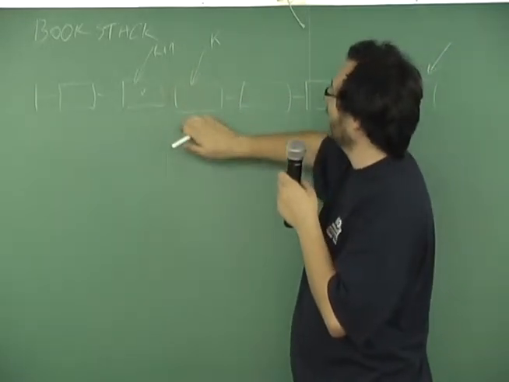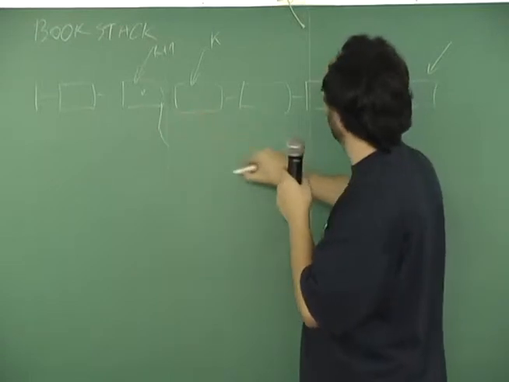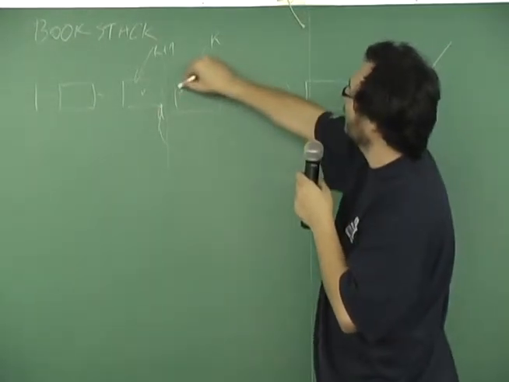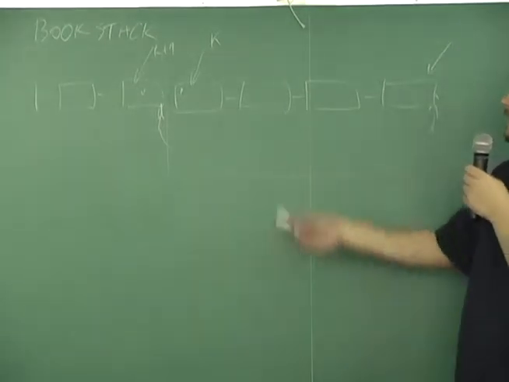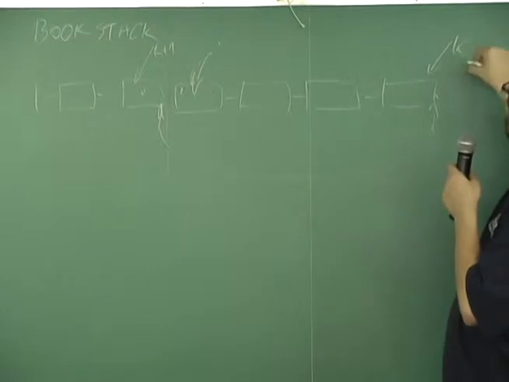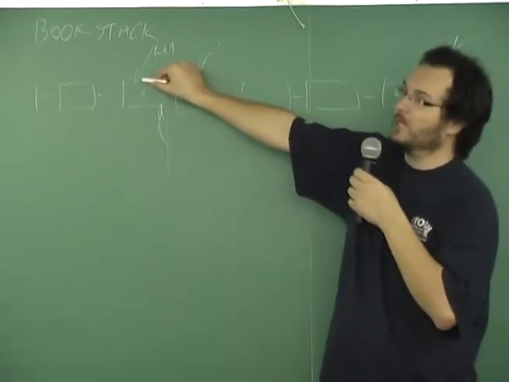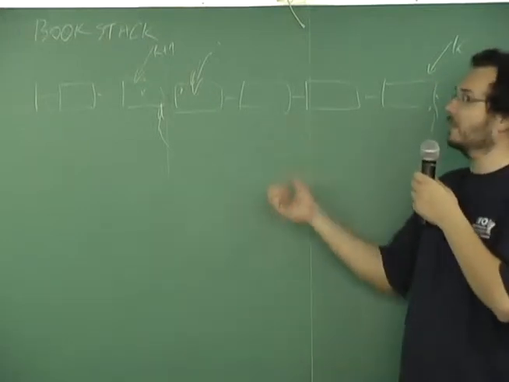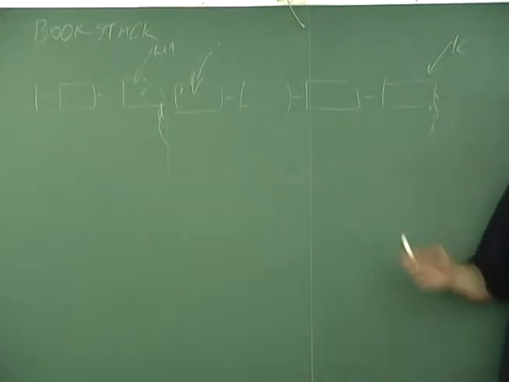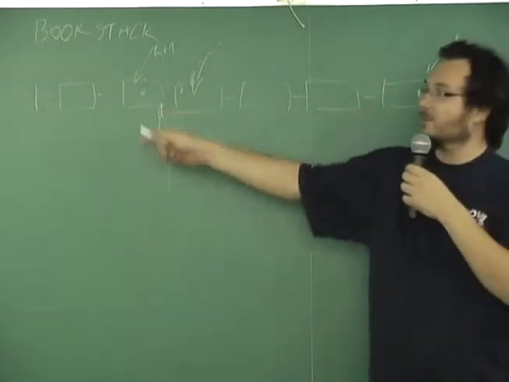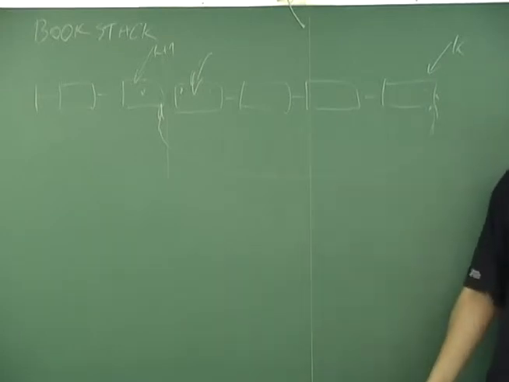So we can break these links, and we can make this one point here, this one point here, and this will be the new top. So again, we update the pointers. So the top pointer will be pointing here, the k pointer will be pointing here, and the k+1 pointer will stay pointing here. So in this way, with the linked list, we can implement each of the operations in constant time. Adding and removing is easy, and with these 2 pointers, we can also do the flip in constant time.